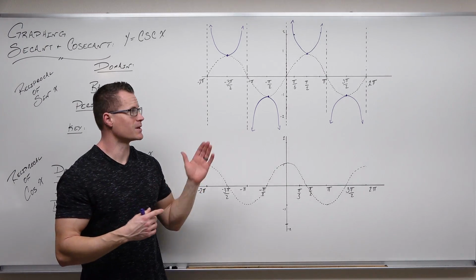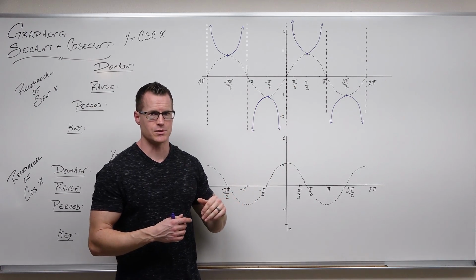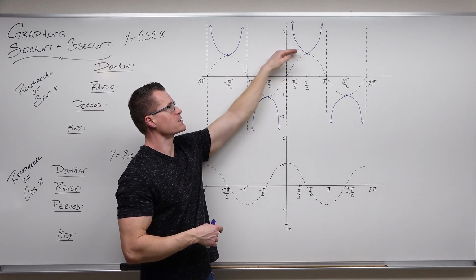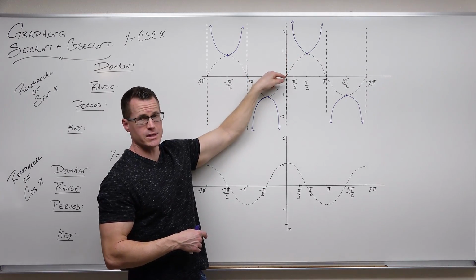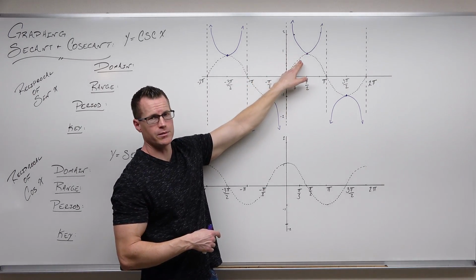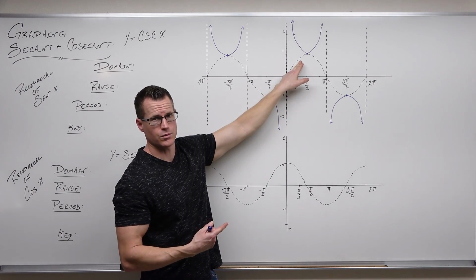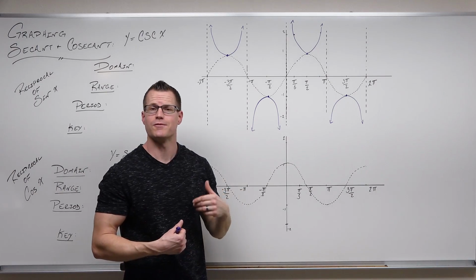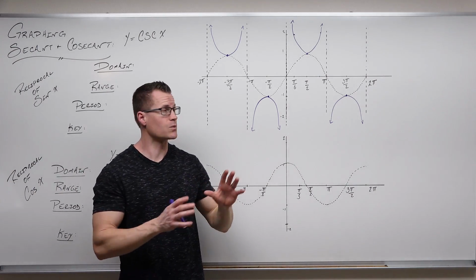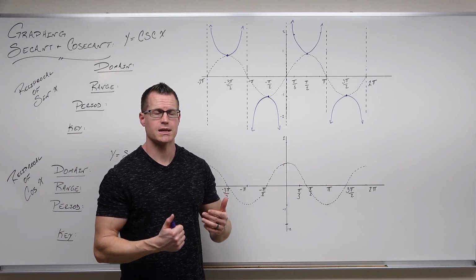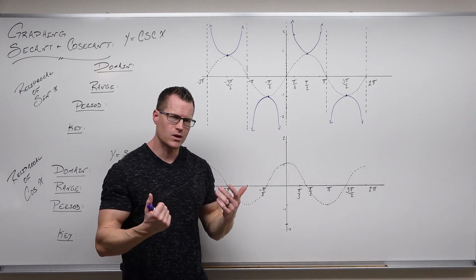It looks kind of funny because we have to obey our vertical asymptotes. Our reciprocals told us that we climb. If these numbers on sine are between 0 and 1 for this particular portion of our x-axis, then when I reciprocate that, I get values larger than 1. If I reciprocate something very close to 0, I'm going to get something very close to infinity. And that's what's happening. So this is the look. The purple is the look for cosecant x. It's based on sine of x. Now let's write a couple things about it.